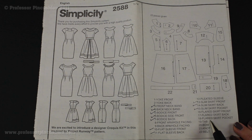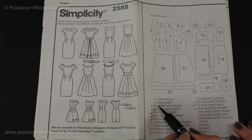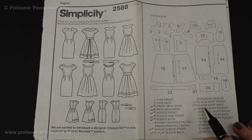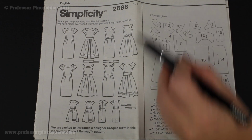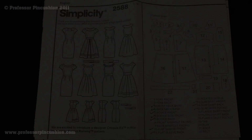Next is the flared skirt, and then if we were to do any of the tabs, bows, knots, belts, we would cut out these. So I need to cut out pattern pieces 3, 4, 5, 6, 7, 10, 11, 13, 14, 15. So this is nice because it saves us time and lets us know that we don't need to cut out every single piece that we find here, just the ones that we need for our particular project.